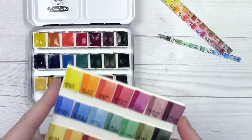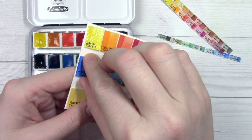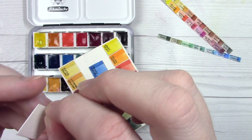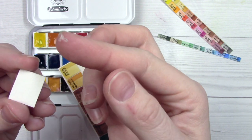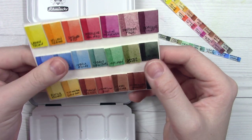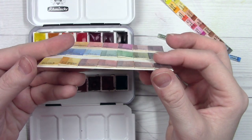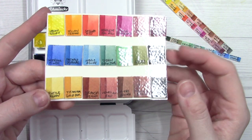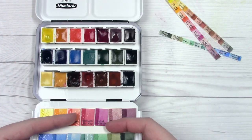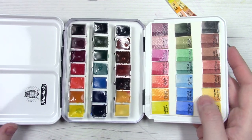So what I ended up doing is I cut out each strip and each little square in the strip, rewrote the names on them, did a second glaze, and then I covered them all in packing tape so that they wouldn't get damaged with water. Then I used a little piece of watercolor paper with adhesive dots and stuck each of the little squares onto them. That way, since I did take this selection of colors from a larger selection of Schmincke pans, I could rearrange them if I wanted to. The problem is that those adhesive dots don't fully stick and they kept popping off, so eventually I replaced them — I just taped them on with packing tape so I can remove them if I need to.